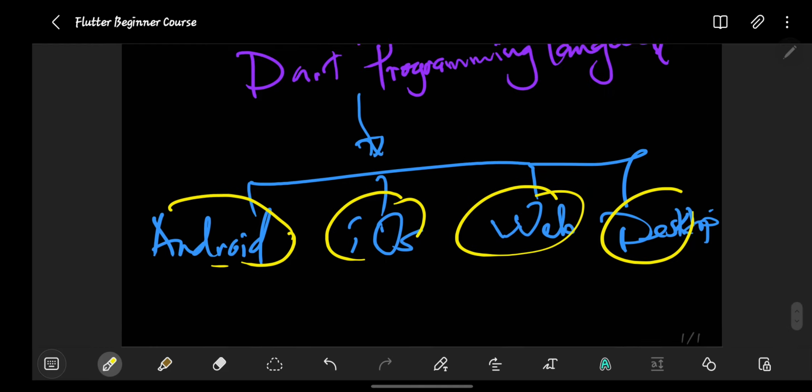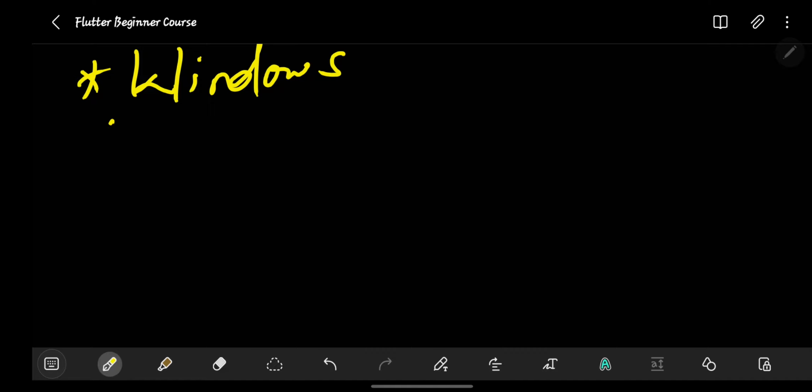So what we shall start with in our tutorials, after setting up Flutter, in the next video, we are going to see how to set up Flutter on both Windows and Mac.